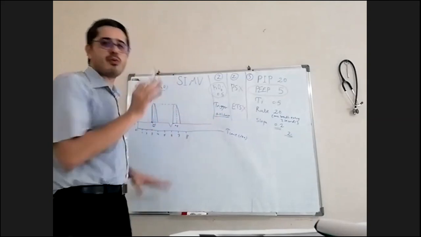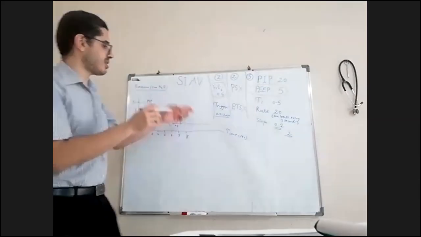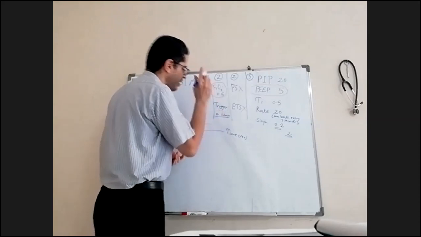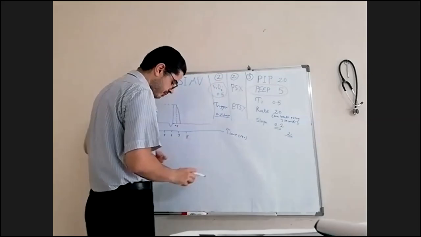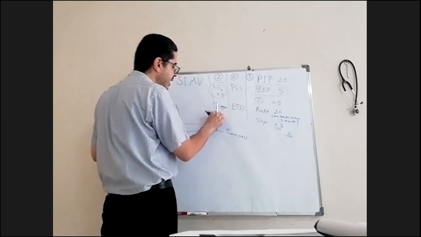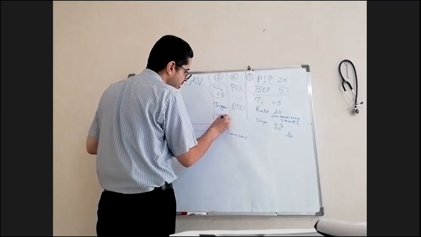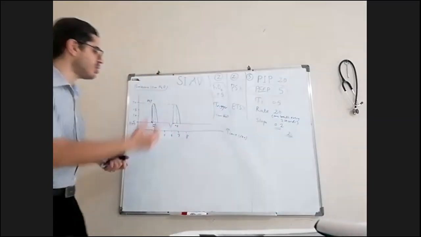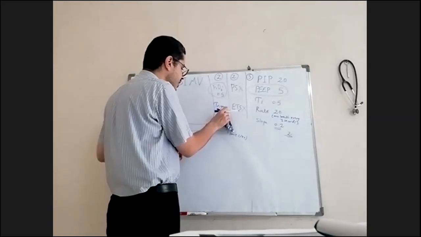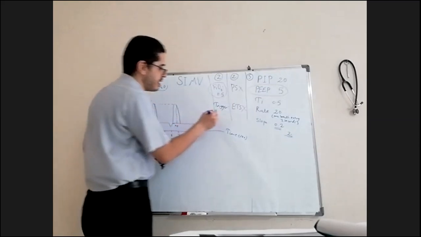The ventilator is very polite. Once you put the trigger here, it will follow. I can adjust. If I don't want the patient to breathe too much, I can make the trigger less. Instead of 0.5, I make it 0.2, for example. Or I can make it a pressure trigger. If I don't want flow trigger, I can make pressure trigger, for example 1 centimeter water. In this case, when the patient takes negative pressure of 1 centimeter water, he will get the breath. So I only control the trigger, and the ventilator will follow. Once the trigger is achieved, the ventilator will give the breathing.